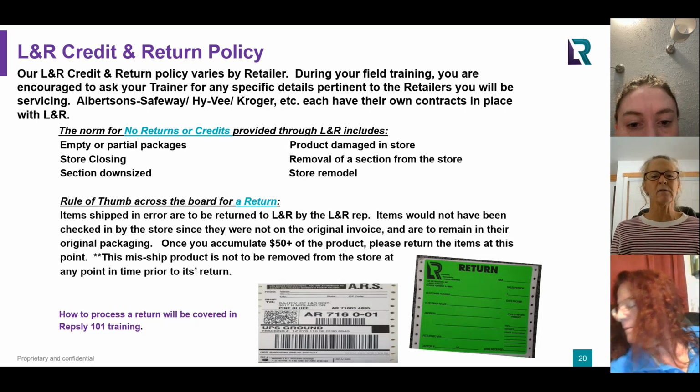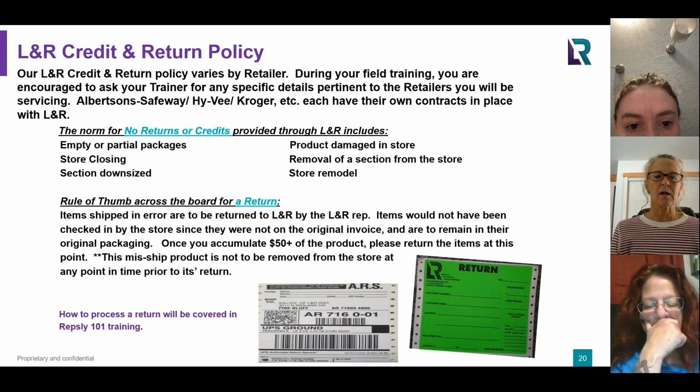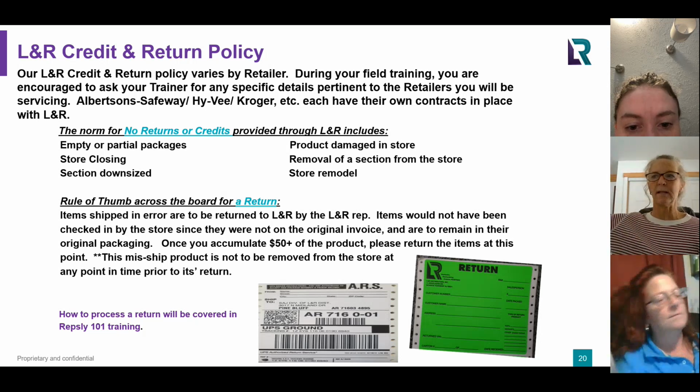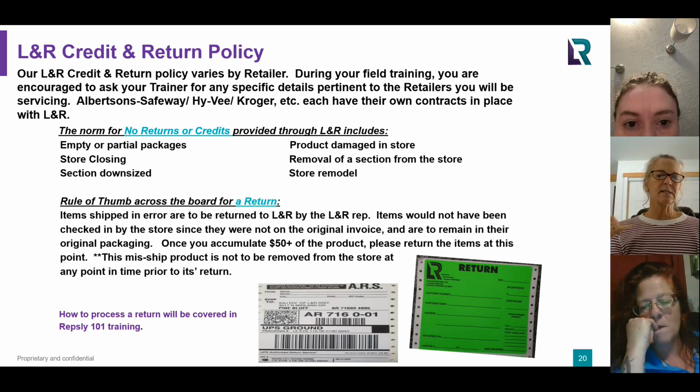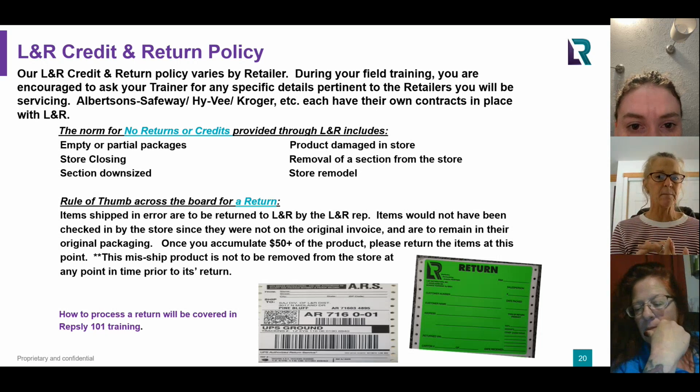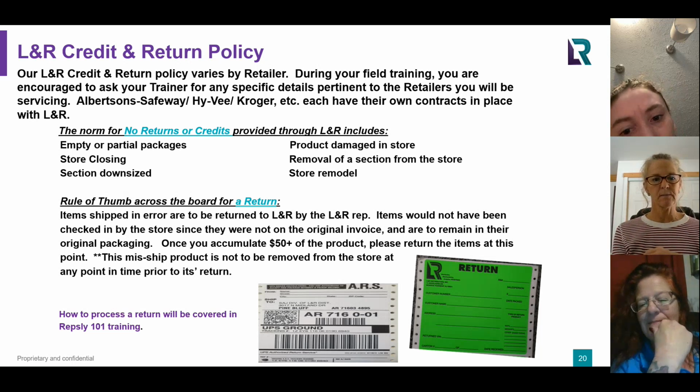It would be if the warehouse accidentally sent a box to your store and maybe it should have been in, I don't know, Oregon. Then you just call your DM and say, hey, I have a box that needs to go to a different store. They'll either have you forward that box to the next store, or they'll have you put a green and a black and white label on it and return it to the warehouse.